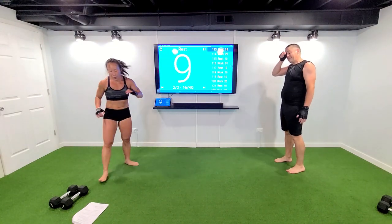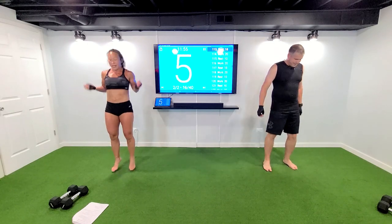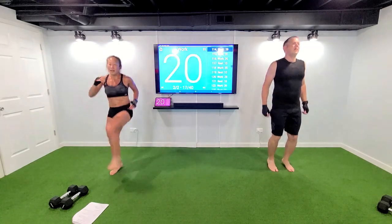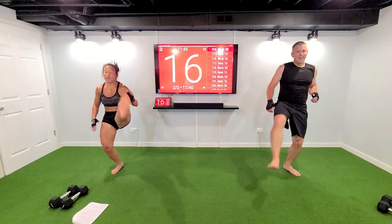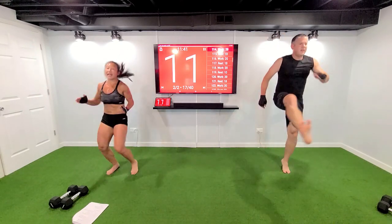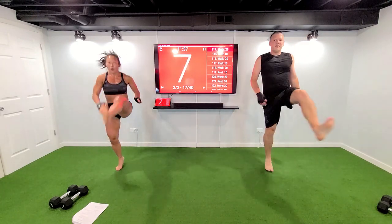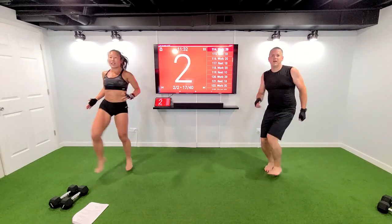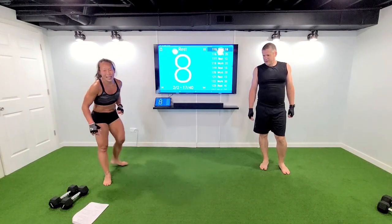Crescent kickers — jump with it, jump with it. Right here, let's go. If you haven't before, you're going to jump with that crescent — this is the last time you're doing it, and this is a game. Come on. It's two halves in the middle to get your leg up. Three, two.